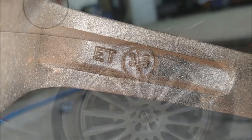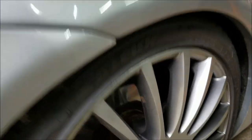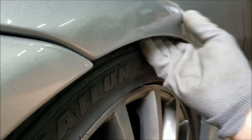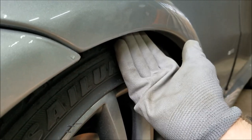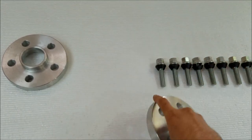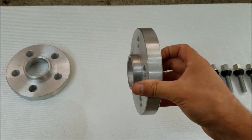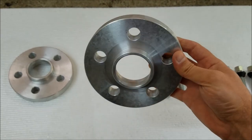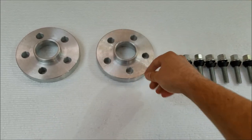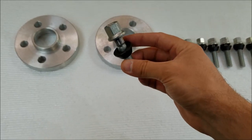The spacers are going to be 20 millimeters. As you can see, the car is under load right now and there is barely enough room for me to put my fingers inside the wheel arch — this is what I'm starting with. These are the 20 millimeter aluminum spacers left over from one of my previous Alfas. If they catch the wheel arch just a bit, I'm going to take them to a machinist and take off maybe five millimeters. I also got a bunch of these longer wheel bolts.